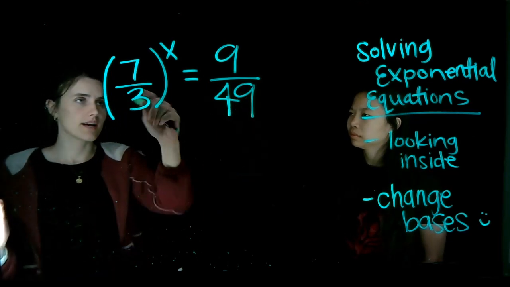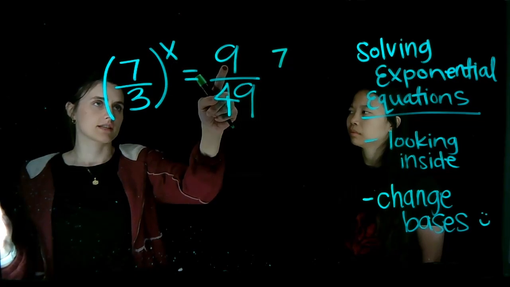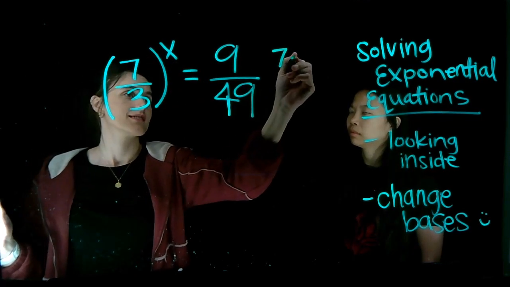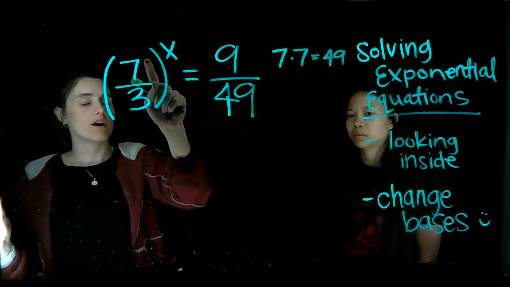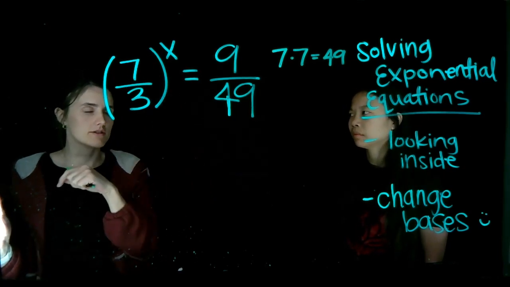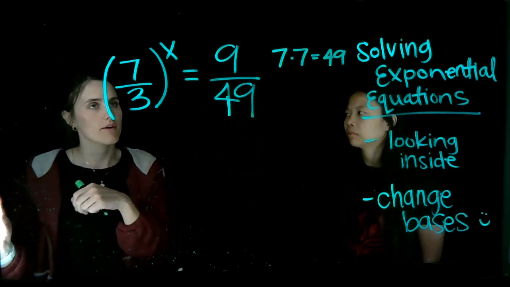So if I start with 7, I can make a list over here. 7, not quite 9, okay? 7 to the 1st power doesn't give me 9. 7 to the 2nd power, so 7 times 7 equals 49. So that's way too big. So there's not a whole number that I can raise 7 to that will give me 9, because 7 to the 1st power is too small, 7 to the 2nd power is way too big.